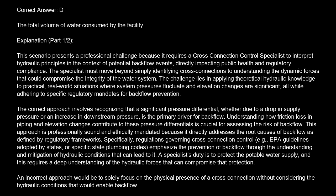The specialist must move beyond simply identifying cross-connections to understanding the dynamic forces that could compromise the integrity of the water system. The challenge lies in applying theoretical hydraulic knowledge to practical, real-world situations where system pressures fluctuate and elevation changes are significant, all while adhering to specific regulatory mandates for backflow prevention.